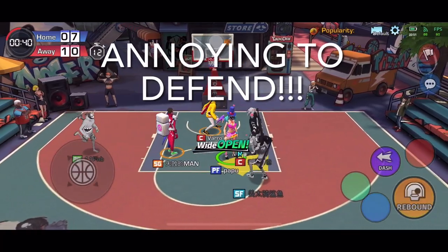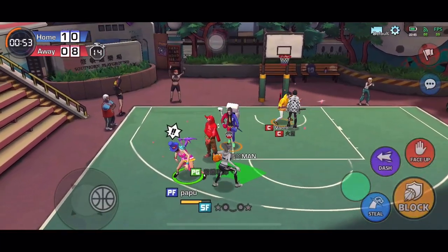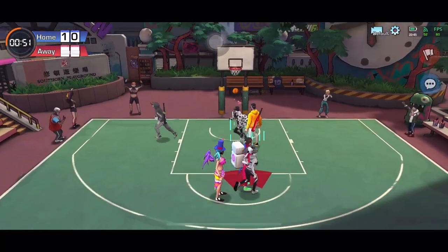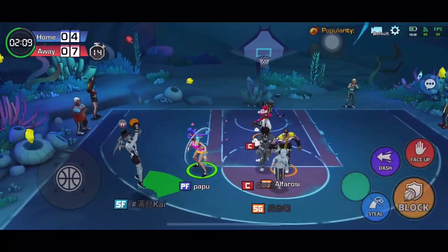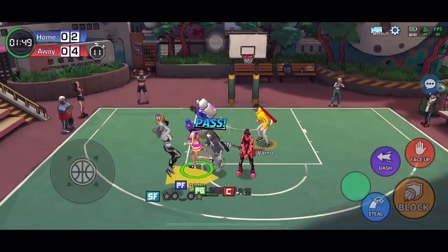Defending the pull-up jumper of small forwards is very annoying. So in this video, I'm gonna show you some tips on how you can improve your skills in blocking and defending the pull-up jumper of small forwards.